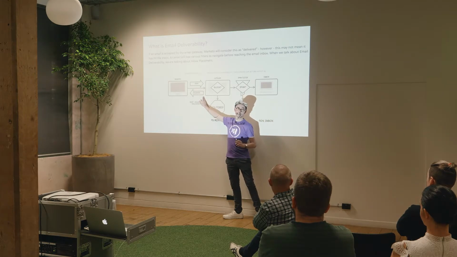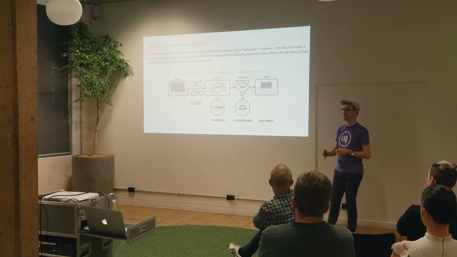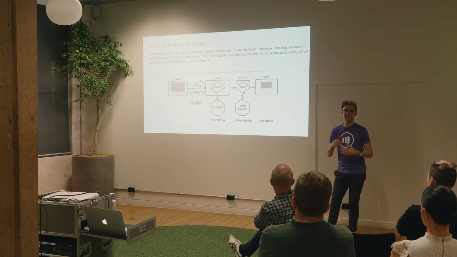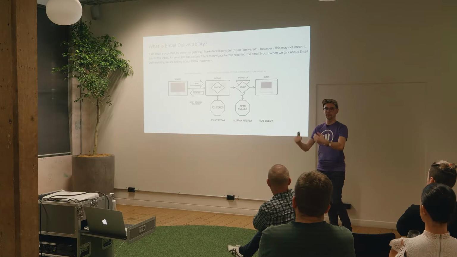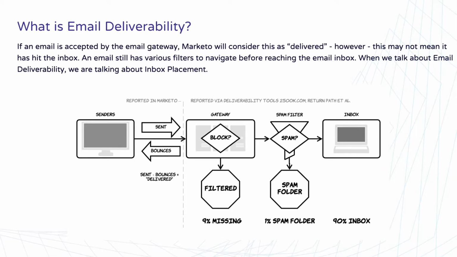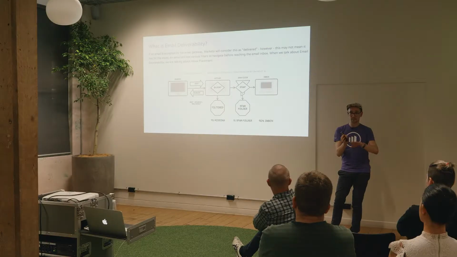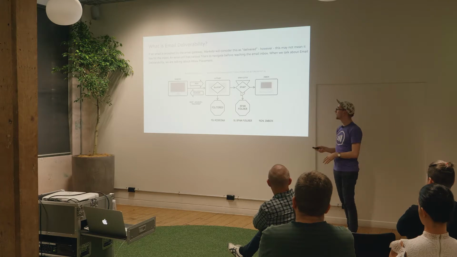The key thing to note here is that Marketo reports up to this point here. Whenever you're looking at your email engagement reports and you see a delivery rate of 98%, what Marketo is telling you is that 98% of those emails were accepted by a gateway, but that's as far as it can see. It can't see past that. It can't see if the email actually made it past any filtering by the gateway, or past any spam filtering to hit the inbox. It can only say it was accepted by the gateway. That's it. So that's what we see as Marketo side. We need to figure out what happens after that.